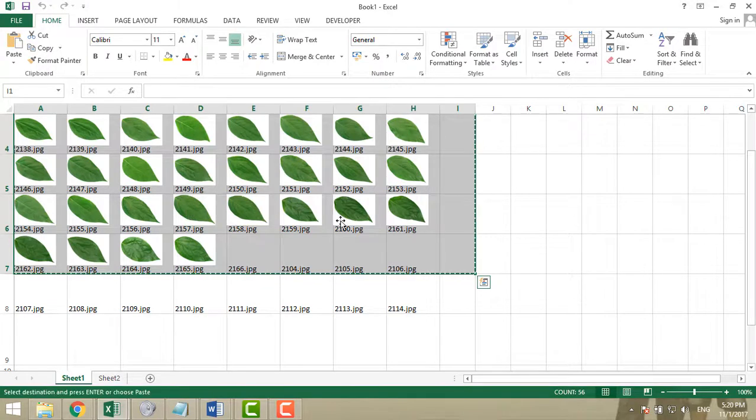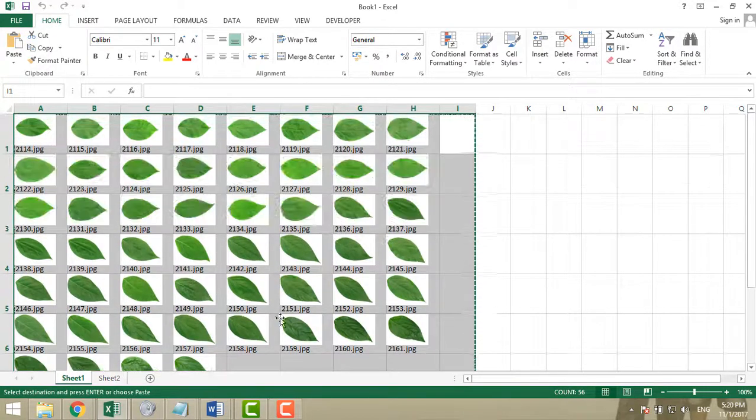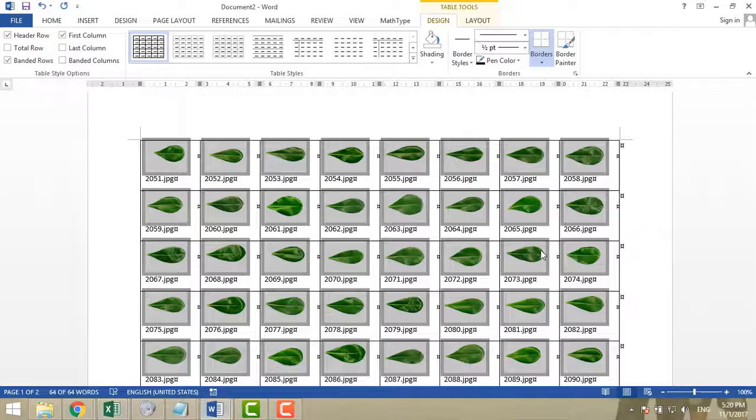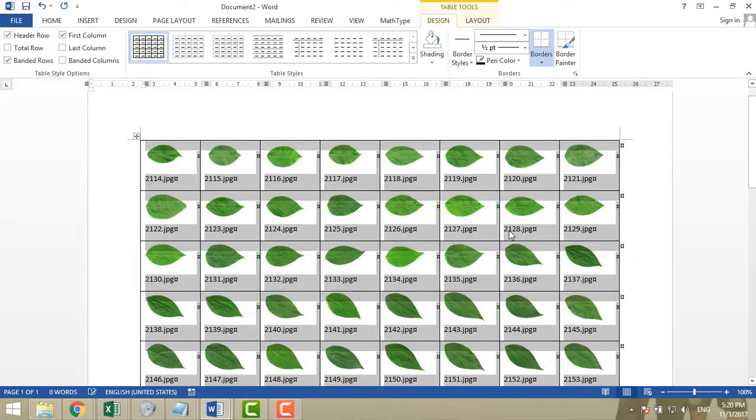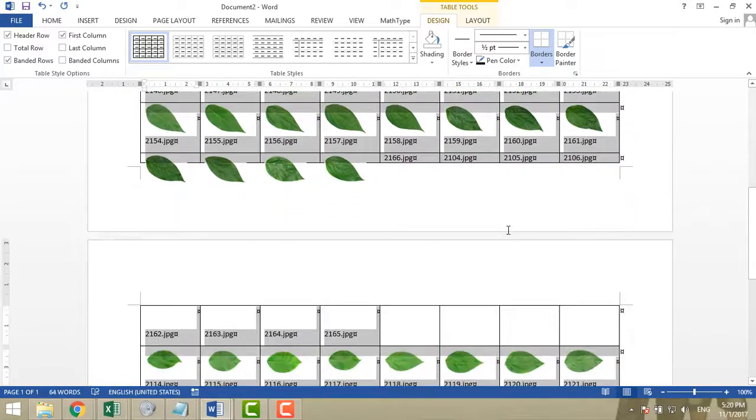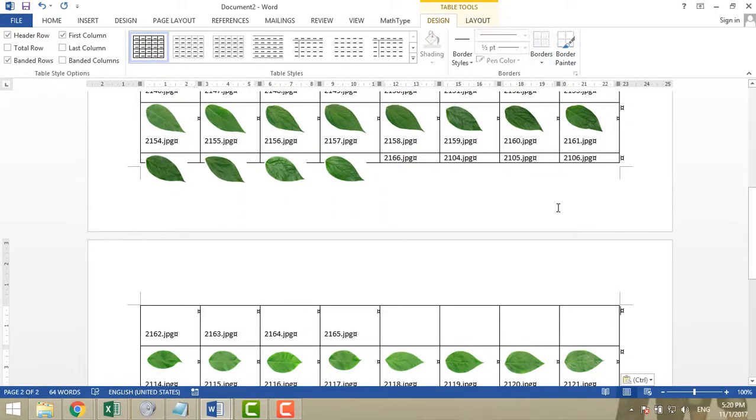If you want to arrange multiple images into Microsoft Excel or Microsoft Word manually, you need to open the file, insert the image, resize it, and name the image one by one. If you have many images, it will be time consuming. It may take you many days to complete the task.